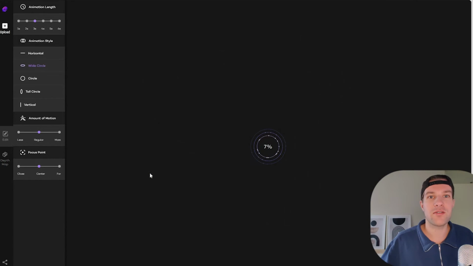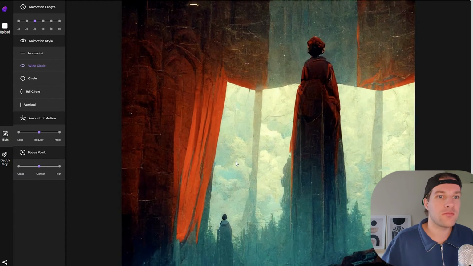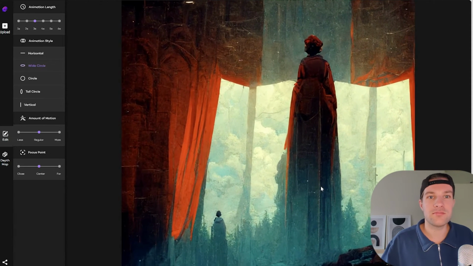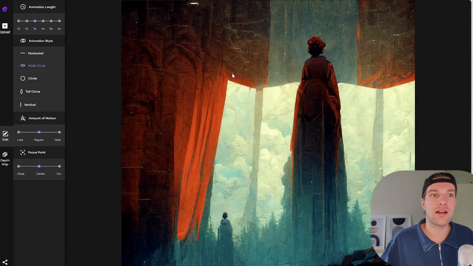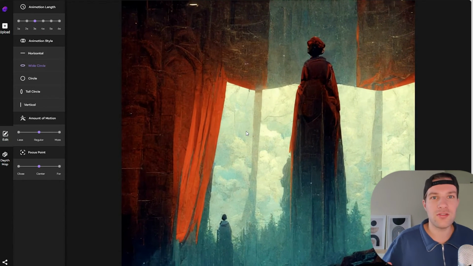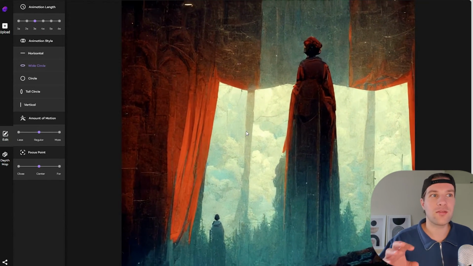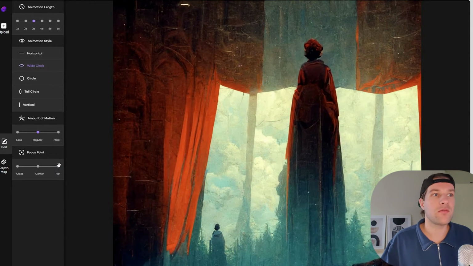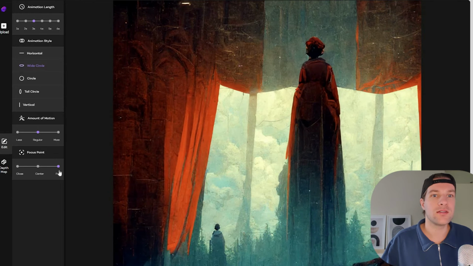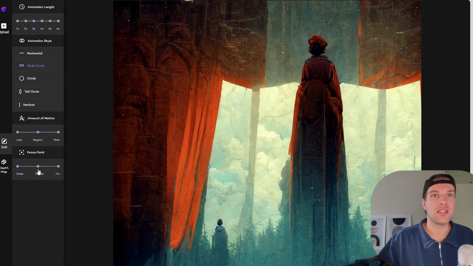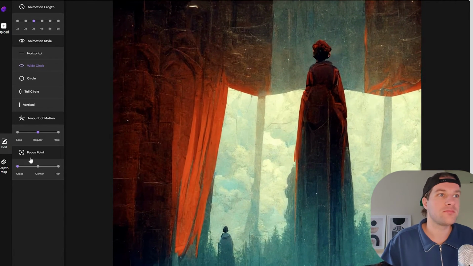This is another one I created with Midjourney, and this is a bit more abstract, but you can see you also really have subjects in the foreground and a background that when I created this image, it already felt like a new universe, you know, a new world. But when you use this tool, it really comes to life. And actually with this one, maybe far would even be better because you have a bit more stability. And if I would do close, you see that the subject moves more.